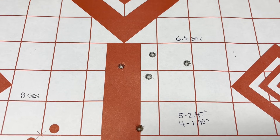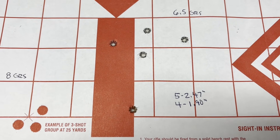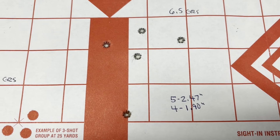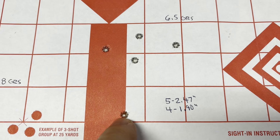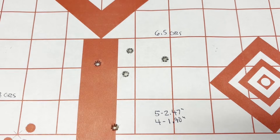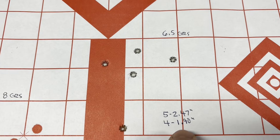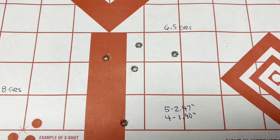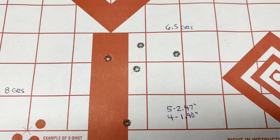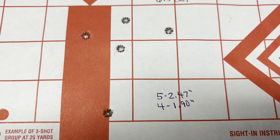It's the next day. I'm home from the range and inside where I can do some measuring in warmth. First off is the group with 6.5 grains of Trail Boss - this was out of a cold, clean barrel, and I think that explains the one shot which is low, most likely the cold bore shot. Group size for all five rounds: 2.47 inches. If we discount that cold bore shot, we get 1.9 inches for the other four, which is not great, but this is a bulk CamPro M193-style 55-grain full metal jacket boat-tail - certainly not a match or target bullet, more of a bulk blasting type bullet.